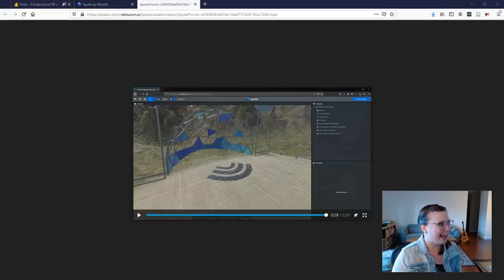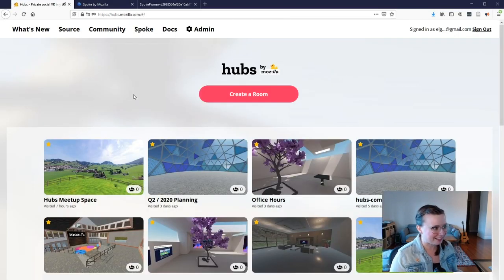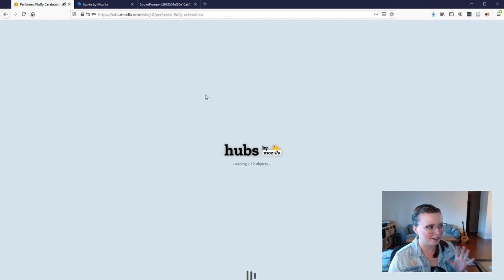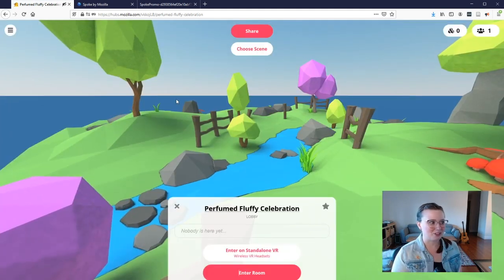So, how do we get started? Got the wrong screen open here. If we go to hubs.mozilla.com, you'll have a landing page kind of like this. And at the bottom of the page here, I've got some extra things. These are my favorite rooms because I know I want to go back to them a lot. But if you just wanted to create your own room from scratch, you can click Create a Room. And in no time at all, you will have your own private immersive space that you can invite people to join you in. So it'll just take a moment.